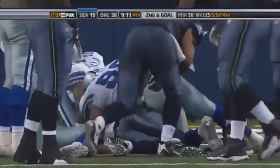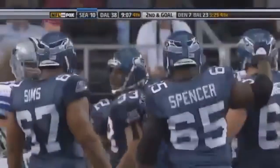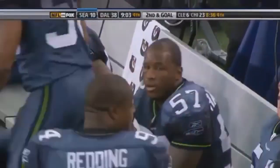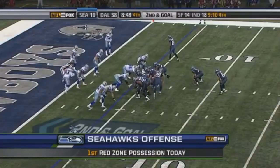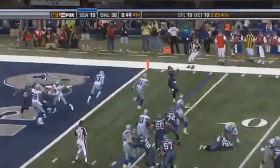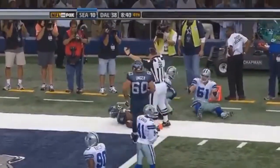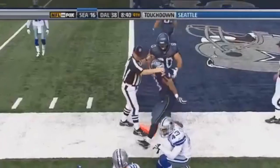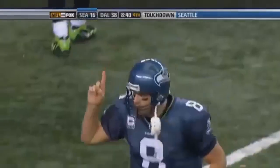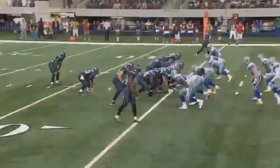You know, you look at 38 points and you say, boy, that's not a good defensive showing for the Seahawks. That is not the case at all today. The offense has kept this team on the field for the first time they've been in the red zone. Hasselbeck's pass caught by Justin Griffith. Touchdown. He got over. So Justin Griffith from Hasselbeck with a 4-yard touchdown pass to make it 38-16.